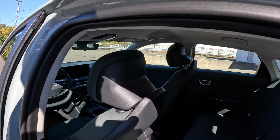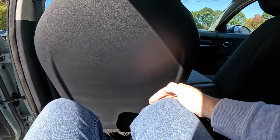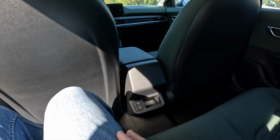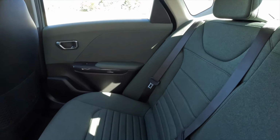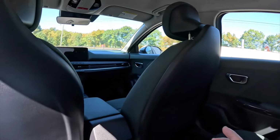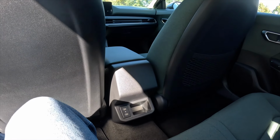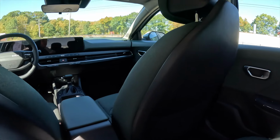Now the front seat is positioned where I would drive, and I'm 5'10". So for a frame of reference, I definitely have plenty of space back here. There's quite a small hump for the exhaust to go back, so you could fit 3 people back here in a pinch. There's a quarter window too for extra visibility, grab handle, and illumination back here, as well as 2 USB-C chargers, a little bit of storage for some spare change, no air vents back here, but it is pretty roomy back here, I have to say.